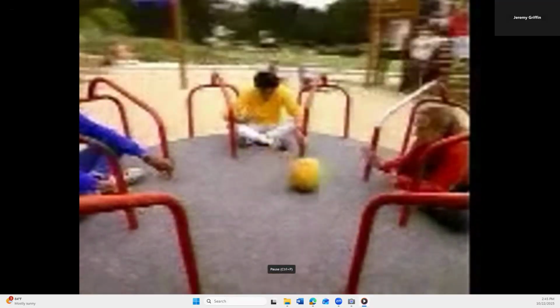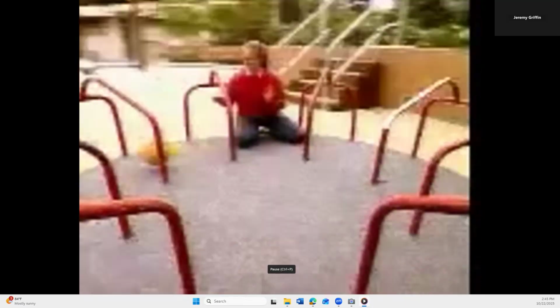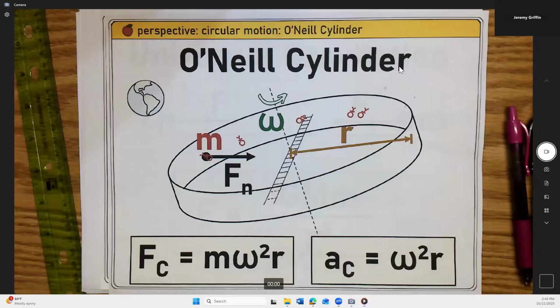Because from the camera's point of view, which is maybe up on a helicopter, we are in what's called an inertial frame of reference. But those kids aren't. They're in a rotating frame of reference. So we see the ball just going in a straight line. Watch this again. Straight line, straight line. But if you're in the rotating frame of reference, you don't see that. Now the O'Neill cylinder is going to be okay to use as long as it's really, really big. If this R is like maybe several kilometers, then you can walk around here and it might be really hard to tell that there's anything wonky going on. All right, so a little bonus there.